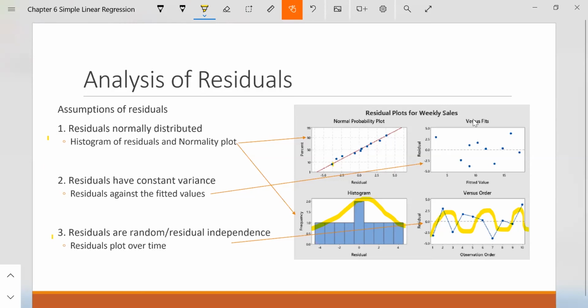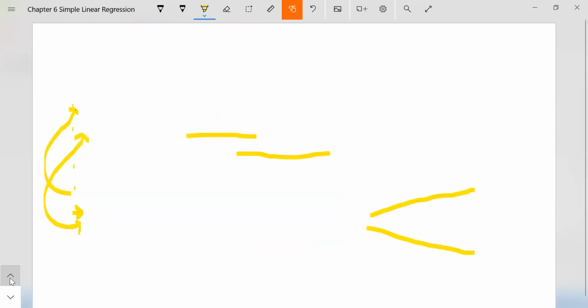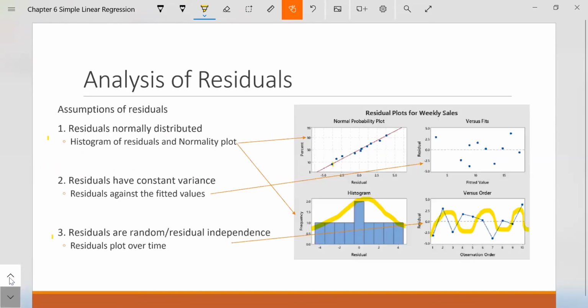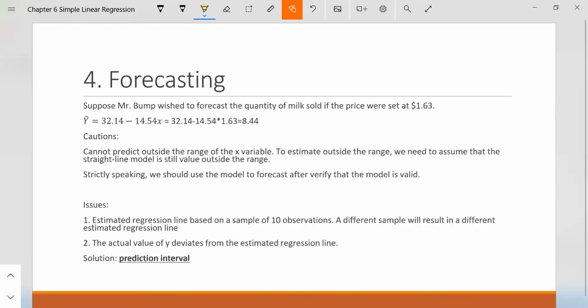So overall, for our example here, all assumptions are satisfied, and we're gonna claim the model is valid. We will not say the model is a very good fit based on the R-square, but we will say the model provides a reasonable fit to the data. So that's the analysis of the residual. So finally, if we determine the model is valid and provides a reasonable fit, we can start a forecast. We actually did this before.